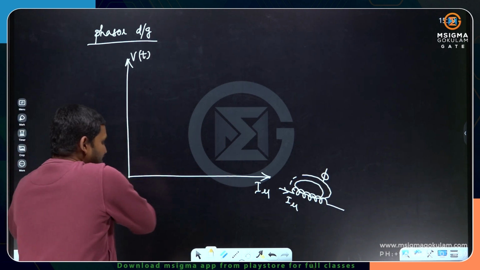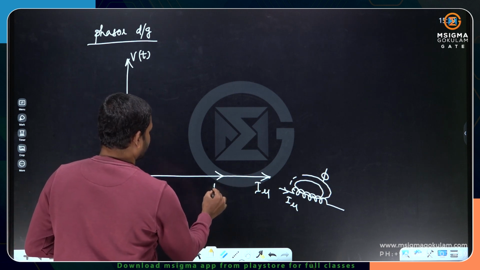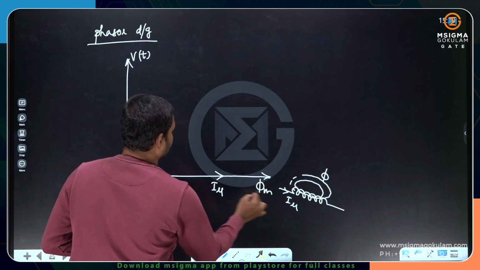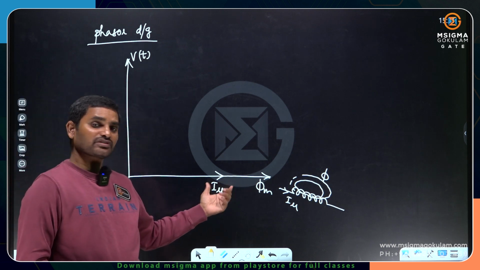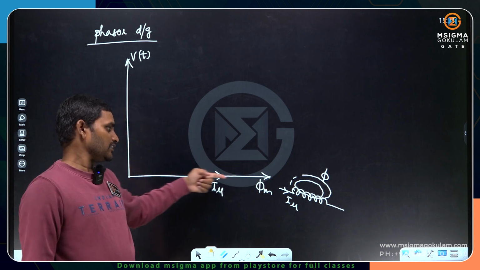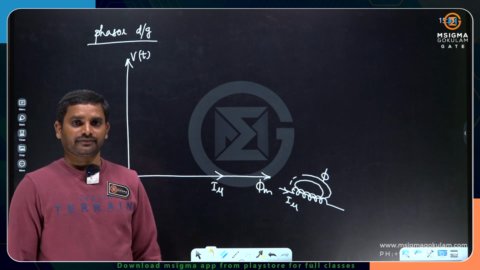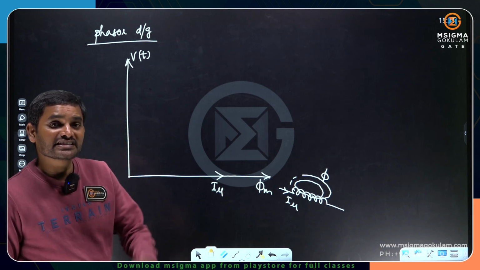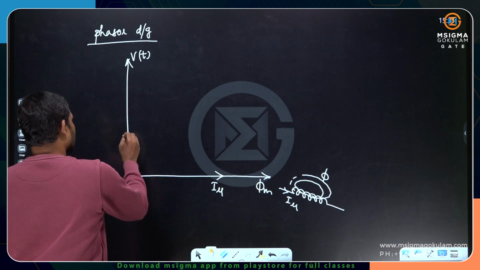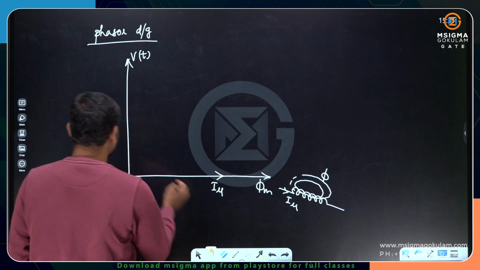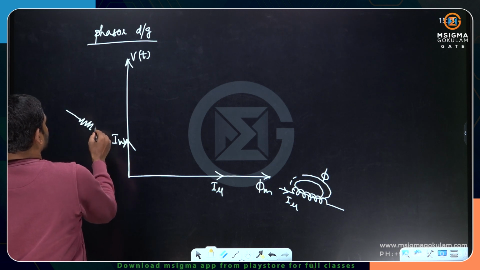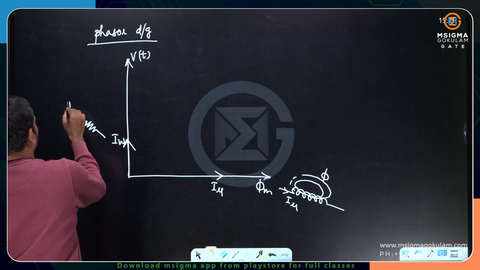So the flux lines will be in phase. Let me represent this as the flux and this as the current, because phi is directly proportional to I. So the flux is in phase with the current. Now what is the other property? The other property is the conducting property, which we represent with resistance. In the resistance, the current is in phase with the voltage. This is the working component of current.